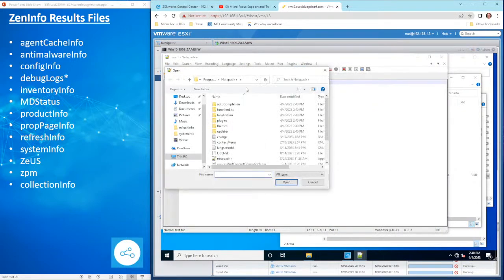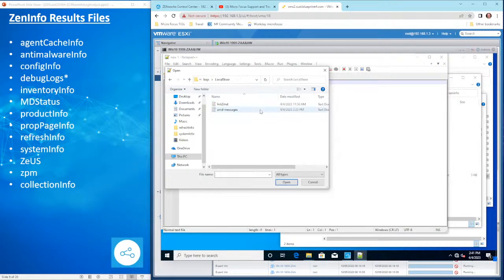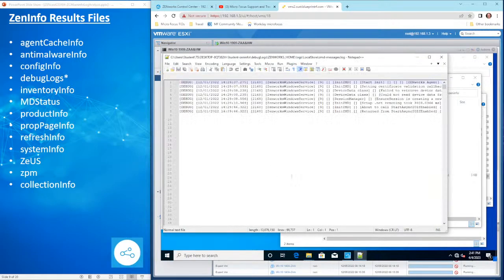Let's go to the path. All right. And let's go to debug logs. If you're doing a system update, an agent update, you might want to go there. So we'll go to the local store, ZMD messages.